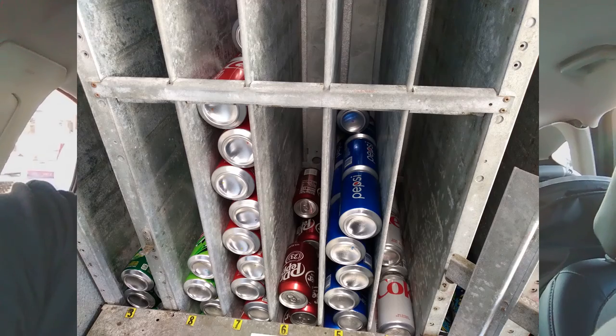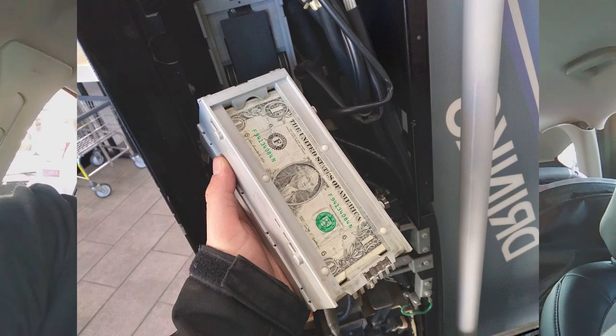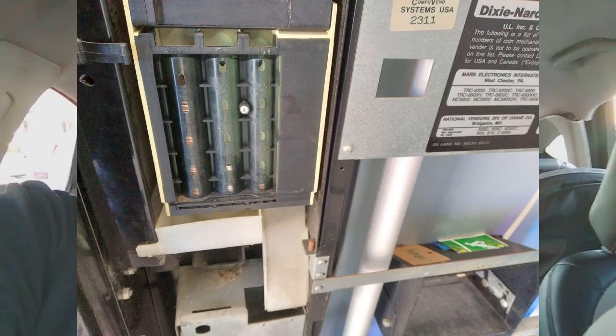Well, that's what we did today. The vending machine, I found out it's malfunctioning at the very moment. It's not taking in any coins. I should have checked the dollar machine. Did not do that, so I'm going to go back and check that out later on this week. But I'm going to have to look around and see how much it's going to cost to fix up the vending machine so we can get that up and running again.